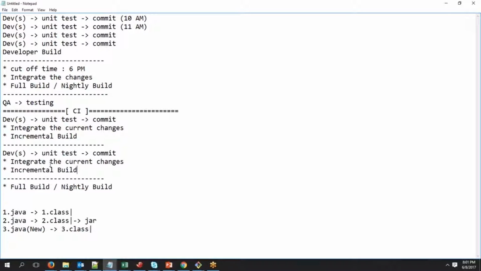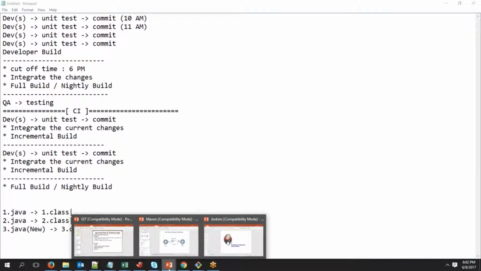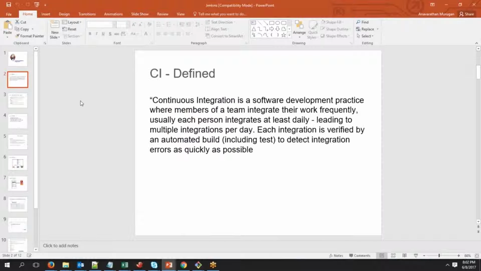So that is another way where you will be reducing time in triaging or finding out the root cause of the problem. By doing continuous integration, the major benefit is to the developers, where as soon as the change is done, you immediately integrate it and do an incremental build by reusing all the previous object files, and then create the jar or the product. And this is not going to be given to the QA. It is only for the developers to find out whether there is a problem in their code or not. Okay, such a process is what we call continuous integration.